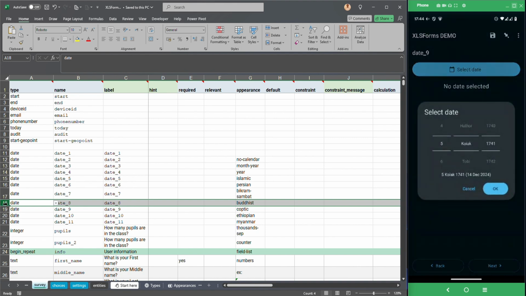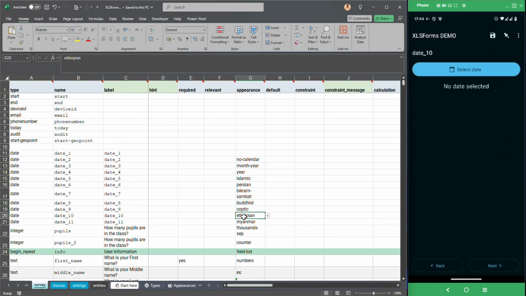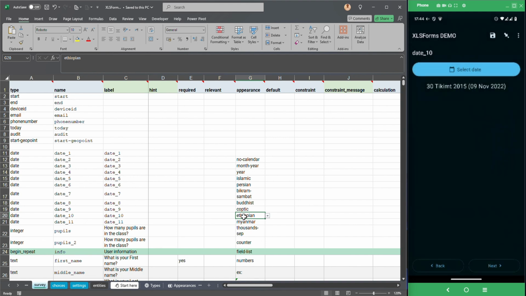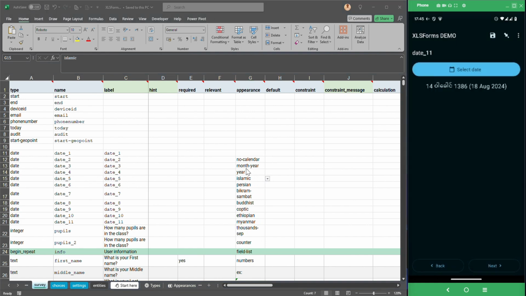Date 9 is the Coptic calendar, date 10 is the Ethiopian calendar, and date 11, which is the final date type, is the Myanmar calendar.